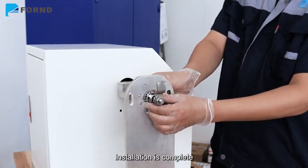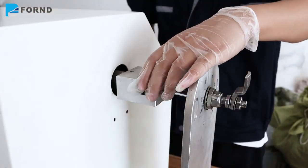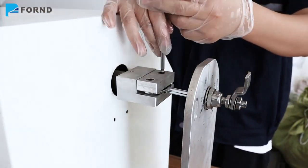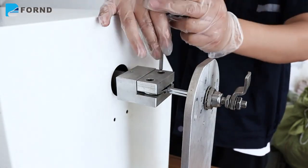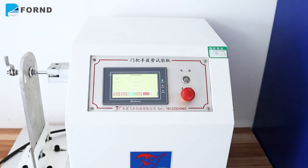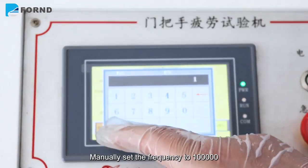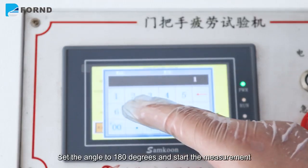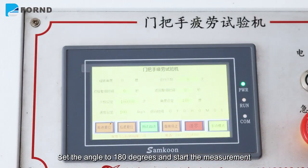Installation is complete. Then, turn on the power. Manually set the frequency to 100,000. Set the angle to 180 degrees and start the measurement.